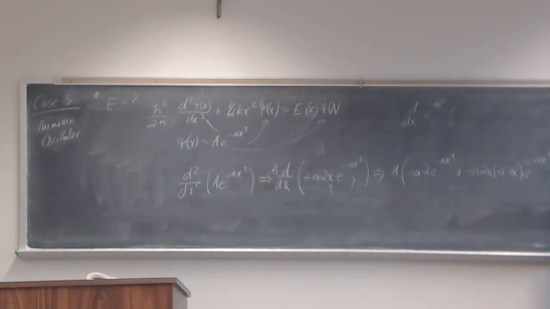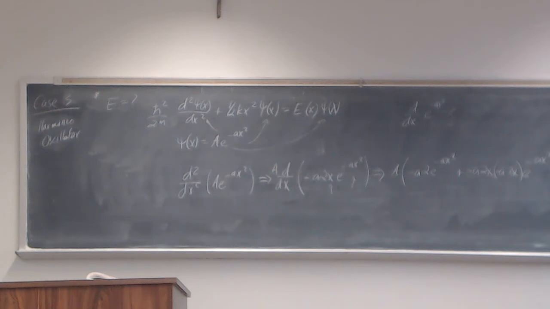Okay. Now, let's combine all this stuff. It's really not that terrible. We have this e to the negative a x squared, and this thing becomes something screwy. Let's figure that out. So it looks like we've got negative 2a, and then this is going to be a plus. What do we have over here? We've got 4a squared x squared. Can you leave out e to the negative a x squared? I'm getting that, because I can write it like that.